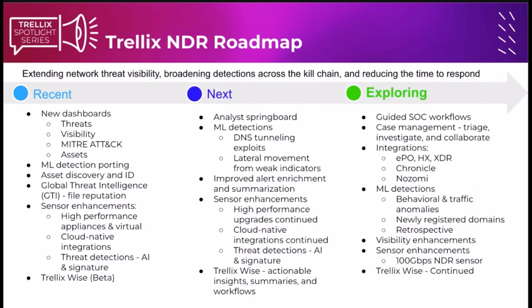On the sensor again, we're furthering our enhancements to the sensor. So our ambition with the NDR sensor is to achieve a 100 gig sensor, and we're moving in that direction through focusing on uplifting the performance, but additionally on focusing on the traffic profiles that are used for where the sensor is deployed in the network. Cloud native integrations is also continuing, as mentioned, with the likes of Google Cloud integrations.